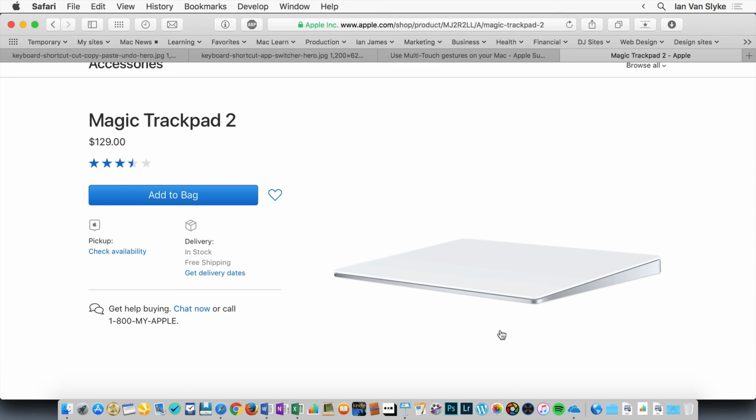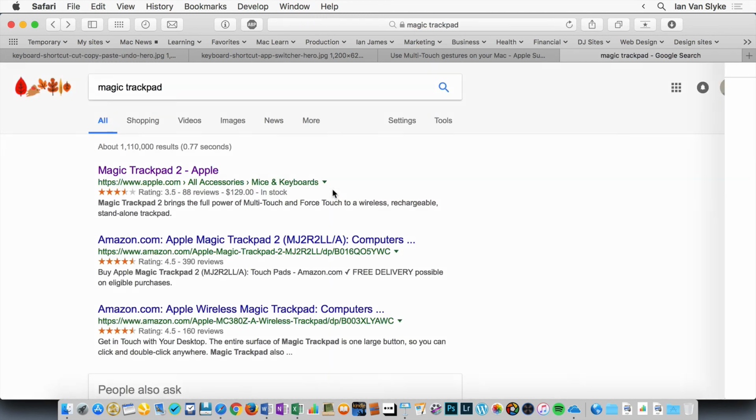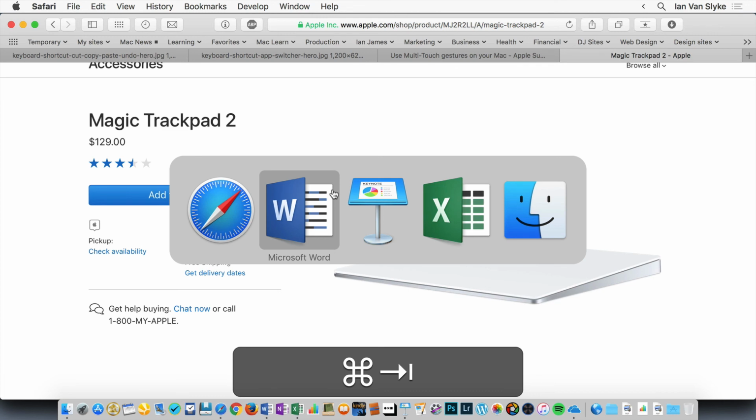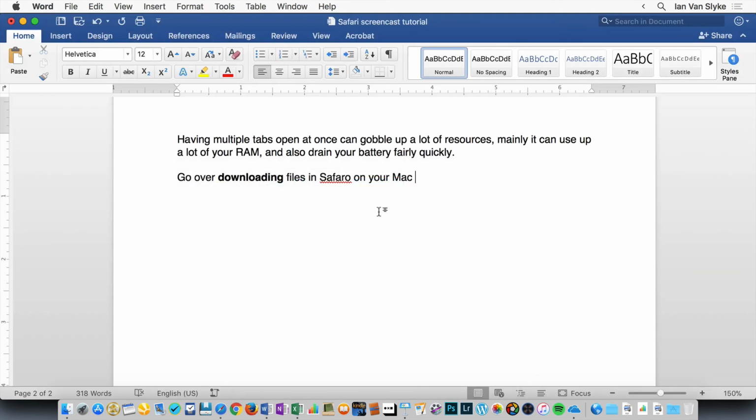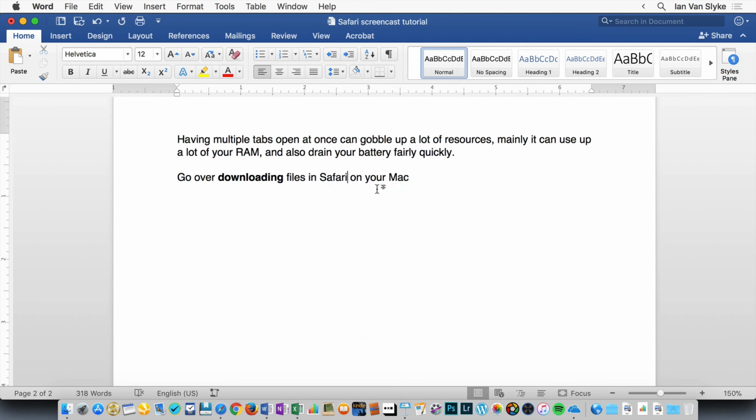And using gestures can really save tons of time. Instead of, for example, having to come up here and click on the left arrow, you can use 2 fingers and just travel back and forth between a couple of web pages that you just went to. But there's tons of uses for it. So if I switch to a word processor like Microsoft Word, and I've got a typo here, I meant to write Safari and I hit the wrong key, I can just, with 2 fingers, right click on it, and I'll have my spell checker right there available.